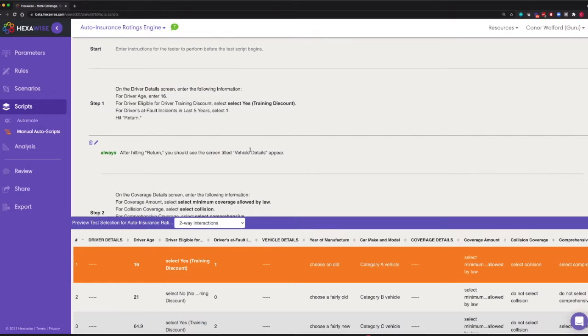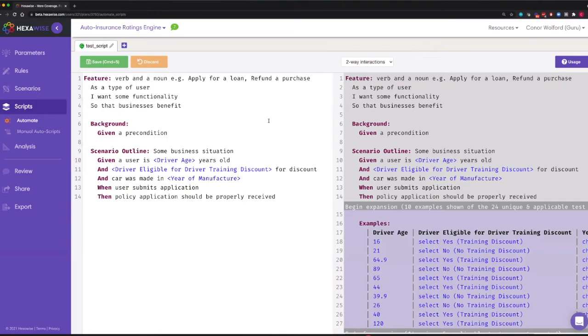More intuitive, but here we have our manual scripts where we're designing test steps for our manual execution efforts or feeding into our test management tools like Jira or ALM or Octane or others. We can do all of that here, parameterize the steps, and we still have Hexawise Automate as well, where we're prepping our Hexawise scenarios for our automation efforts using this Gherkin setup, scenario outlines, scenarios, parameterizing these steps along the way as you're seeing here.